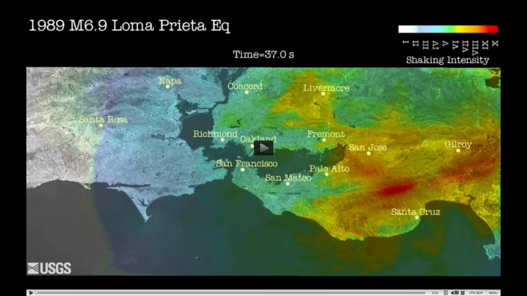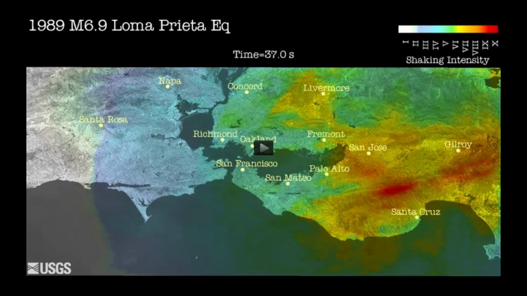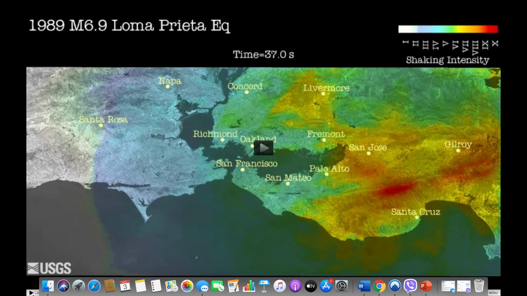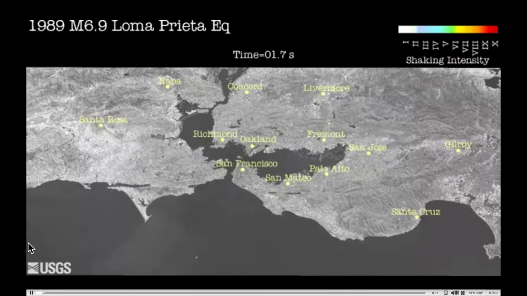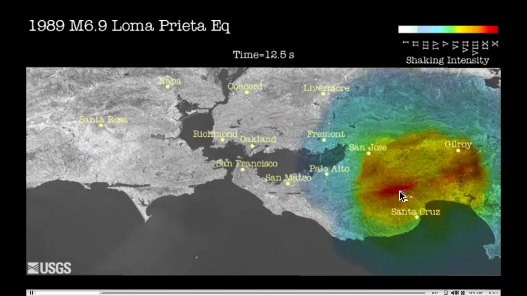Here we have a 1-minute video. It's a little longer than a minute. We'll just play a minute of the 1989 Loma Prieta earthquake. Give it a kickstart here. So here at the beginning of the earthquake, we see the release of energy. And you'll notice that there appears to be more energy being released along this band, and this band than surrounding regions.